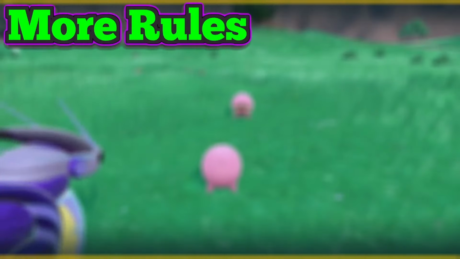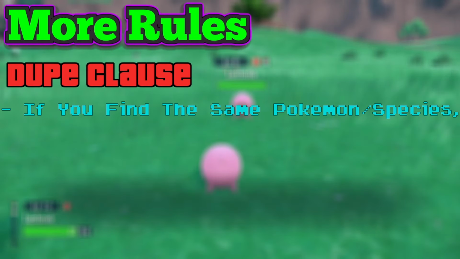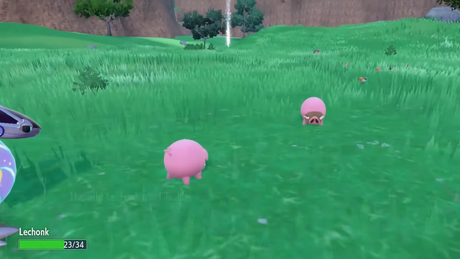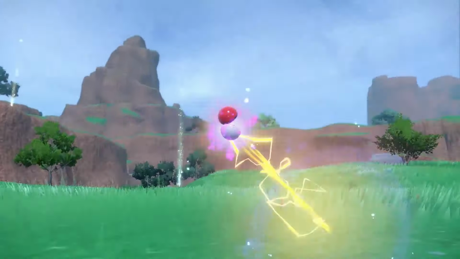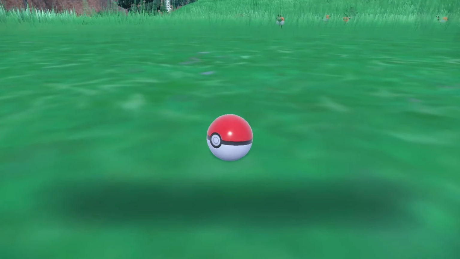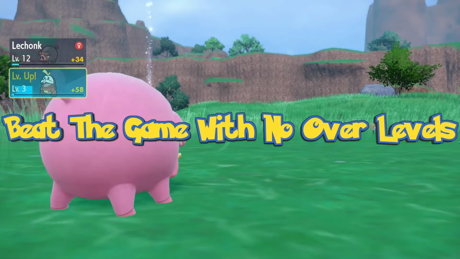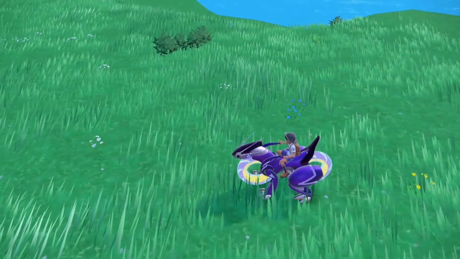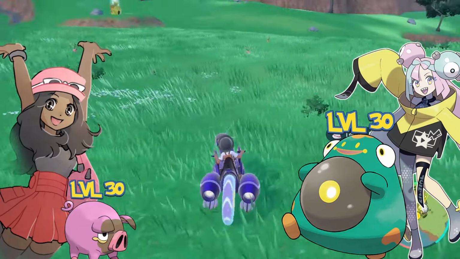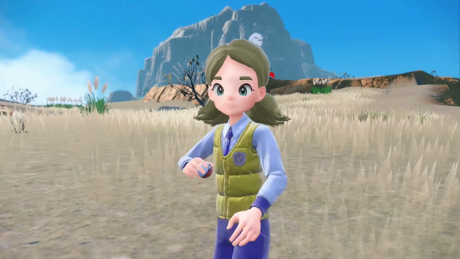Ironic, right? So here's another rule for Nuzlocke. It's called the dupe clause. If you find the same Pokemon on a new route, you can look for another one instead. Though this is a shiny lock and, given that I found it this fast, I'm not gonna be using that rule. So since we're stating rules, another one is we have to beat the game in order without over-leveling, meaning whatever the boss's level is, we can't go past it until we fight the boss. With two nameless Pokemon, don't worry, I'll remember soon. It's time to train up for the upcoming gym leader.